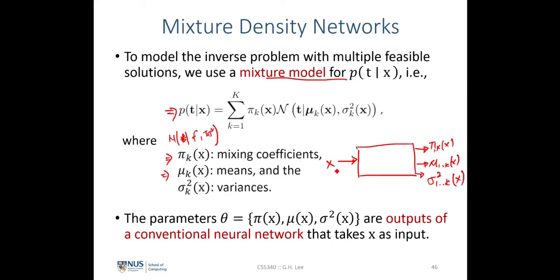So once I have x and design this particular deep neural network where I take in x, I'm going to output all the parameters for the Gaussian mixture model. Thus, I would have a posterior distribution in the form of a Gaussian mixture model here. And this somewhat also turns the discriminative model into a generative model, because what this means is that we are also able to draw samples from this posterior distribution here.